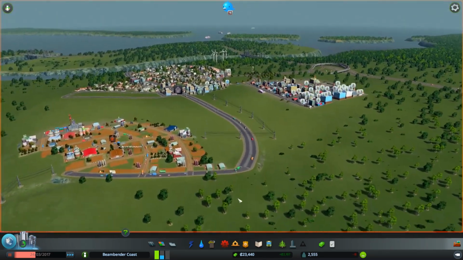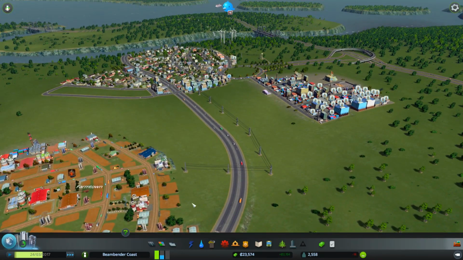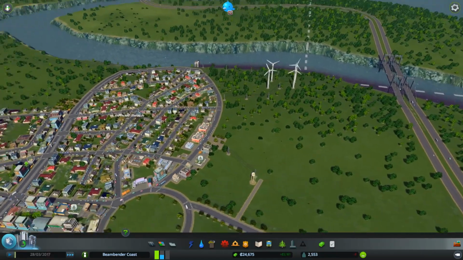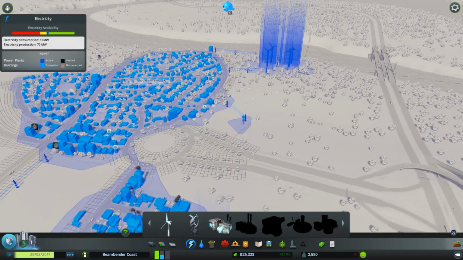Alright, I do not have a lot of money though, so I'm just gonna unpause this game right now. I don't have a lot of money, so, well, I hope I won't run out. Let's just look at our power table. Okay, we will be running low on electricity soon.